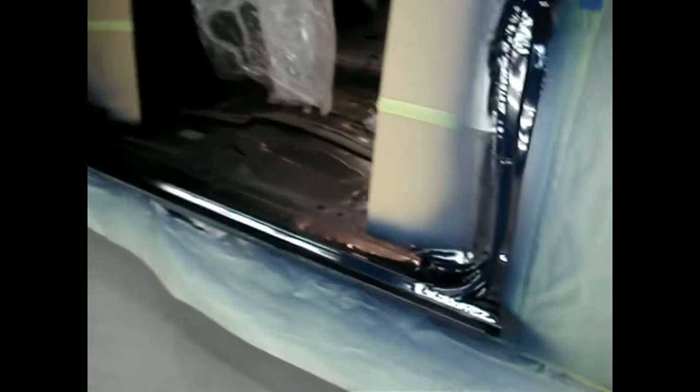Everything's all cut in now with color. We're going to go ahead and mix up some clear. All right, still got the fan running, sucking some fumes out of here. Not much left in here, but give you an idea of what we got. It's pretty nice. Really nice.